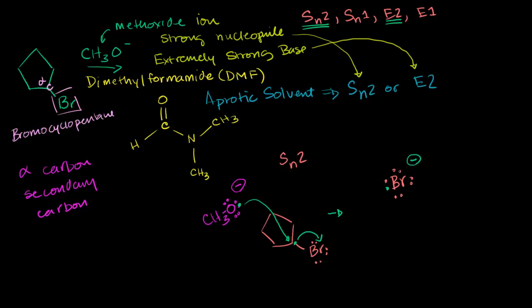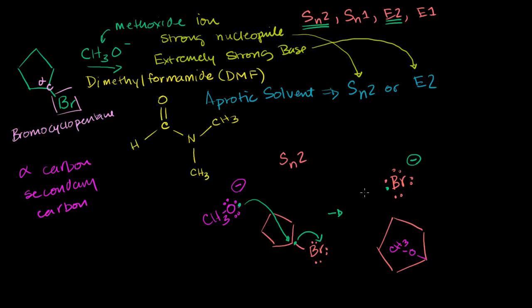And if we were to draw the chain, we could draw it on this side. I might as well draw it on this side just so it's attacking from the other side. But this isn't a chiral substrate, so we don't have to be too particular about how we draw the connections to the carbon. We're not actually even showing anything popping in or out. But we would have the methoxide ion, or now it's bonded, so it's no longer an ion, so it's OCH3, just like that, bonded to this carbon. And obviously, implicitly, this carbon had another hydrogen that we are not showing. So quickly, that was the Sn2 reaction.